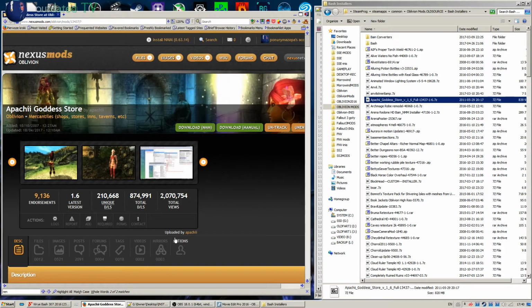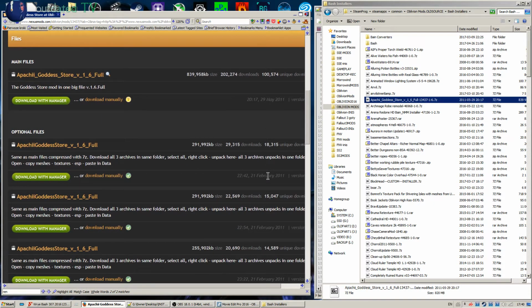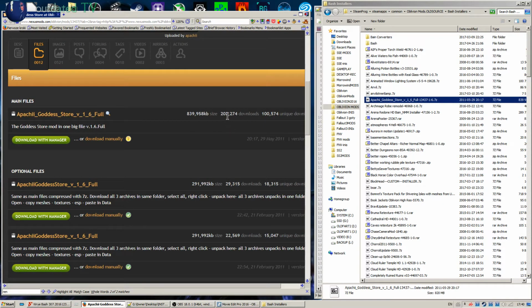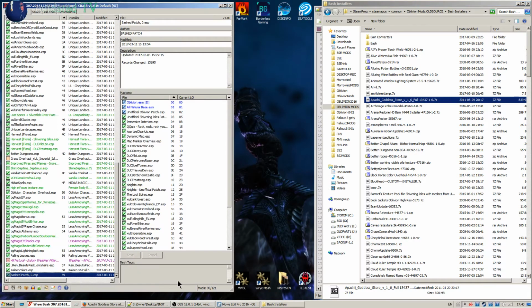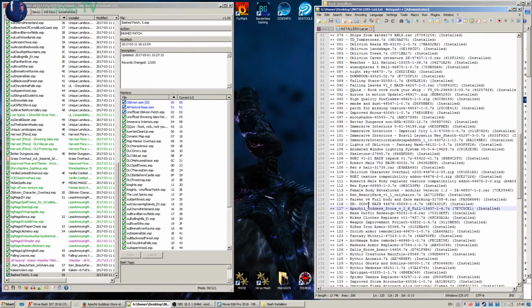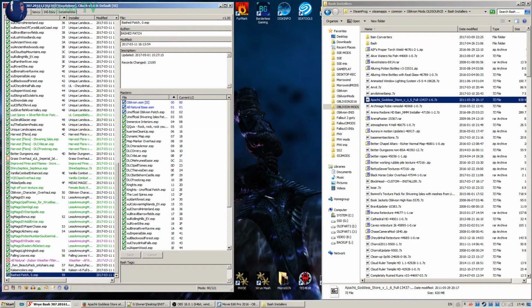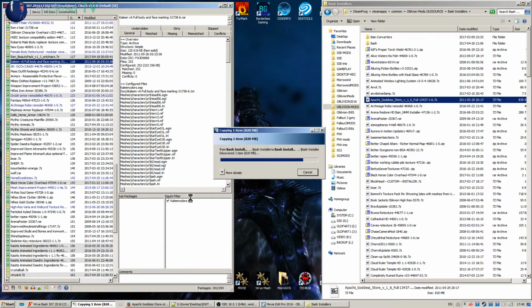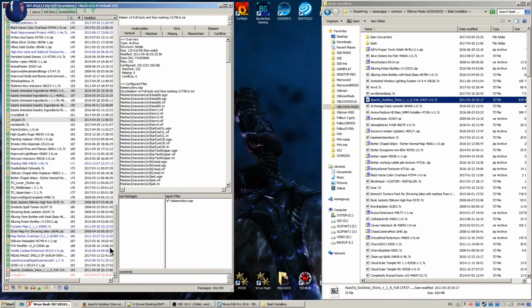I have it already secured. Let's look at the files section so I can tell you which one to choose. So this is the file that I downloaded manually. I got this file over here. So now let's open up Wrye Bash and let's see where I want it to be placed. Under the SR Oko V2 Bane. That's where it goes. So let's get my installers tab and drag the Apache in place.